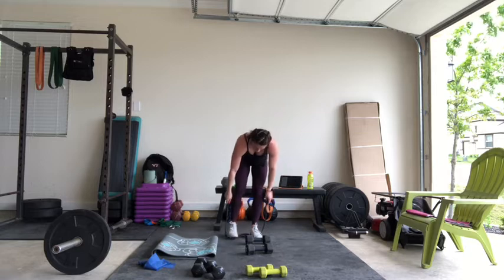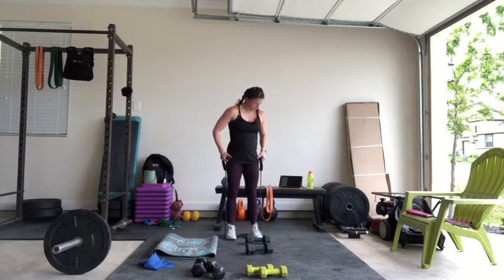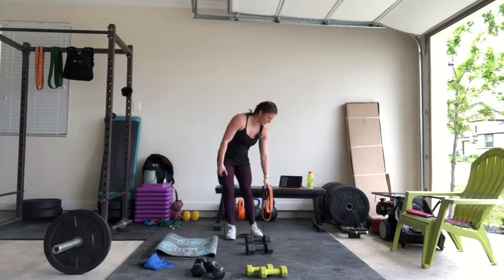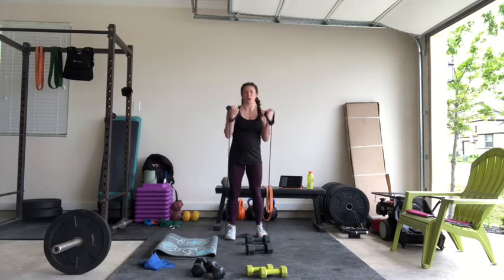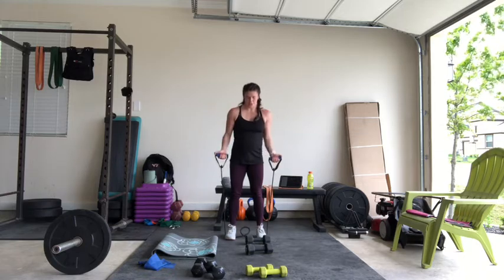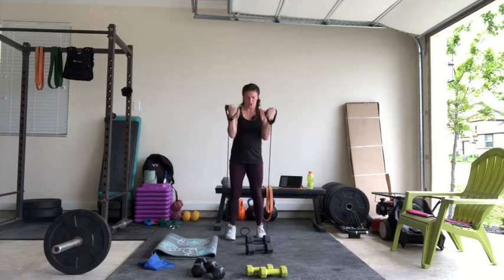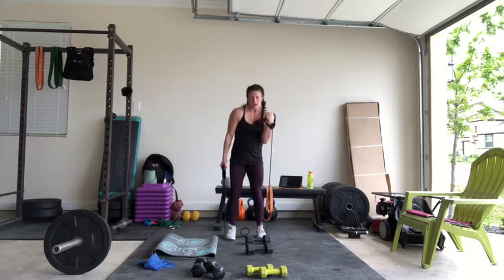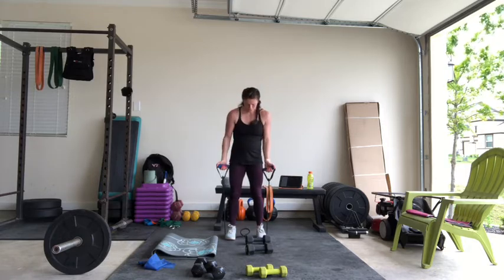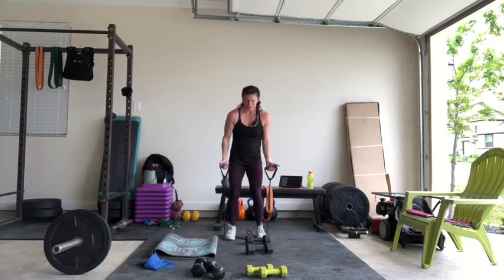Let's see if I just put more slack in the middle. Ready, set, 30, go. We get one 30-second break in between each round. Remember, we want lots of reps. If it gets too heavy, alternate. I gave myself a lot of tension this time.